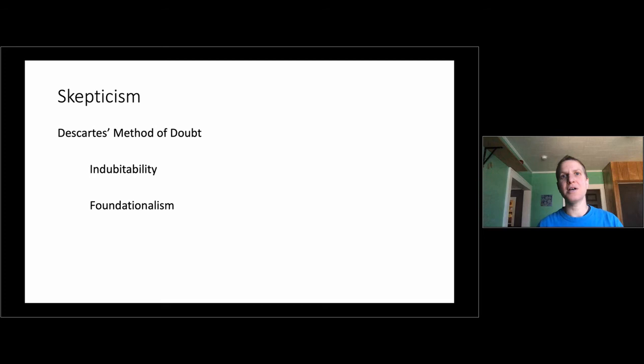That's what indubitability is. It means cannot be doubted. And for Descartes, that means it's not even possible that he can believe it and it turn out to be false. So the method of doubt is to start from scratch, look at his beliefs, and remove all the beliefs that are not indubitable, all the beliefs that it's even logically possible he believes and they're false. He wants to set those aside. And that's why he's presenting the argument for skepticism.